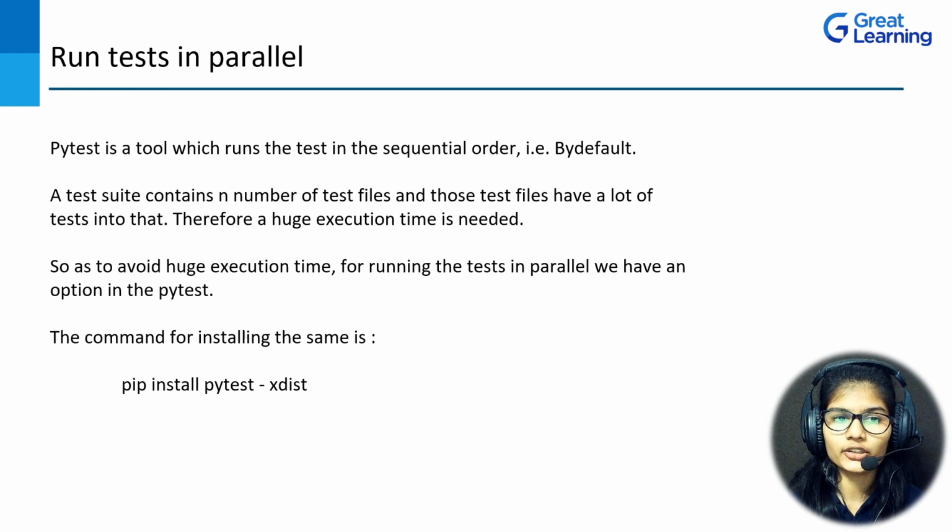Now let's say you have a test suite, and that test suite contains n number of test files. You have 50, 100, 200, whatever you have. In each test file there are lots of tests which you write. If you have a test suite with many test files, and each test file contains a lot of tests, a huge execution time is needed.